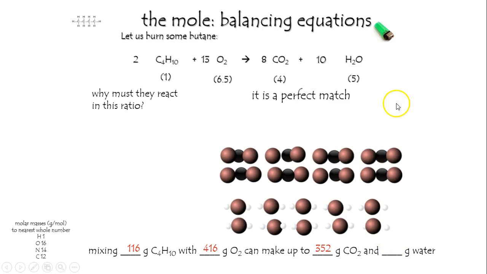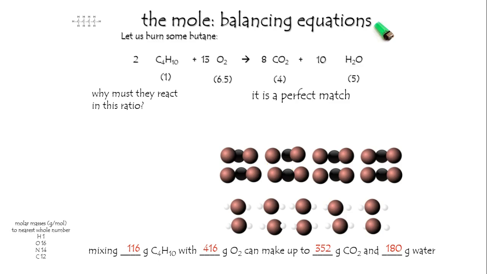And how much water? It's handy to recall that water is 18 grams per mole. 1 for each hydrogen and 16 for the oxygen. 18 times 10 is 180. Did we do it right? Well, we started with 532 grams. We ended with 352 plus 180, 532 grams. This sounds right. This is the real power of the mole.